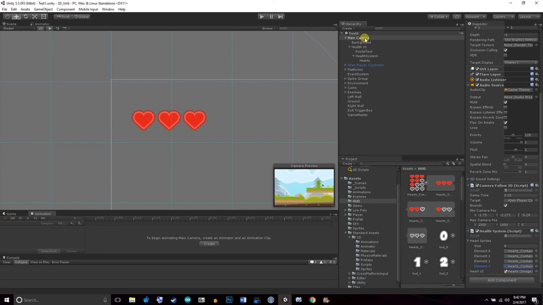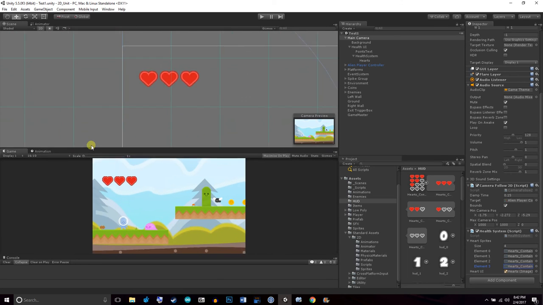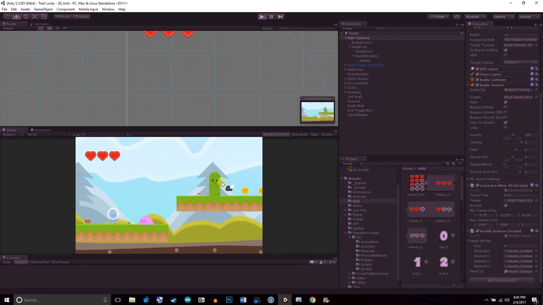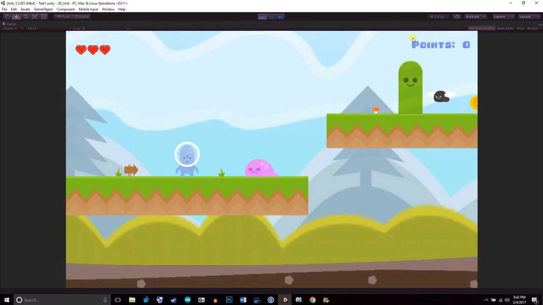All right. And then with that, we should be able to go back to our game view and control save everything. And if you have all your errors cleared in the console like me, when you hit play, everything should be working correctly. So you should see points with 0. You should see 3 hearts that are full, and collide enemy, it should decrease hearts, and then when you lose all the hearts, it should restart.